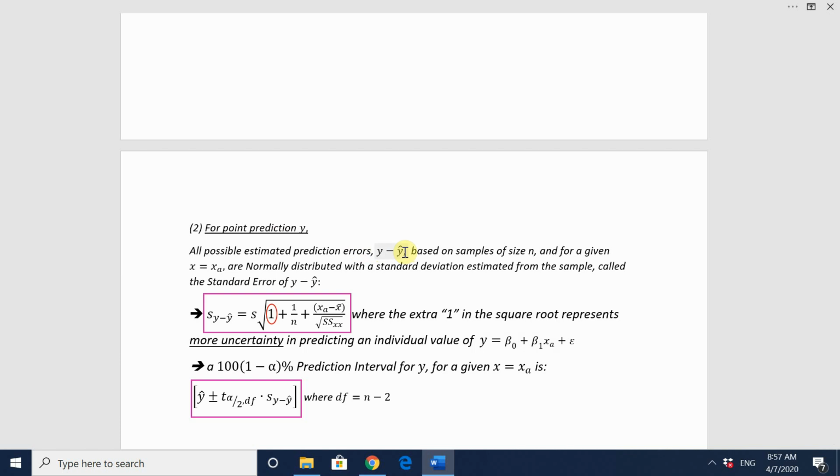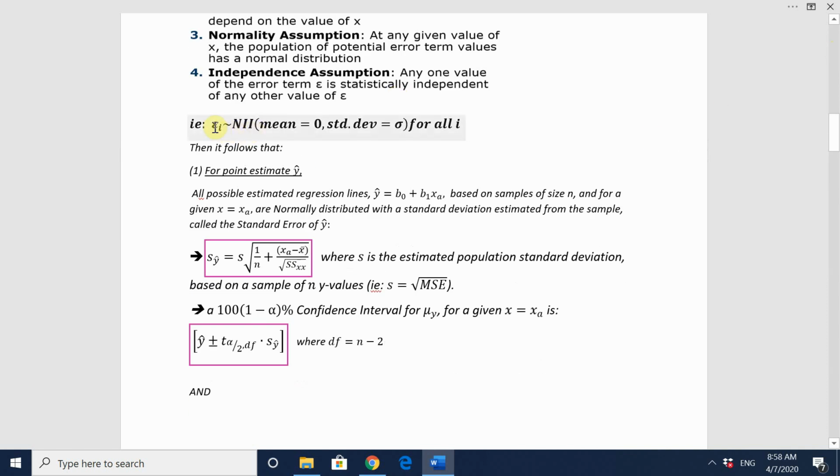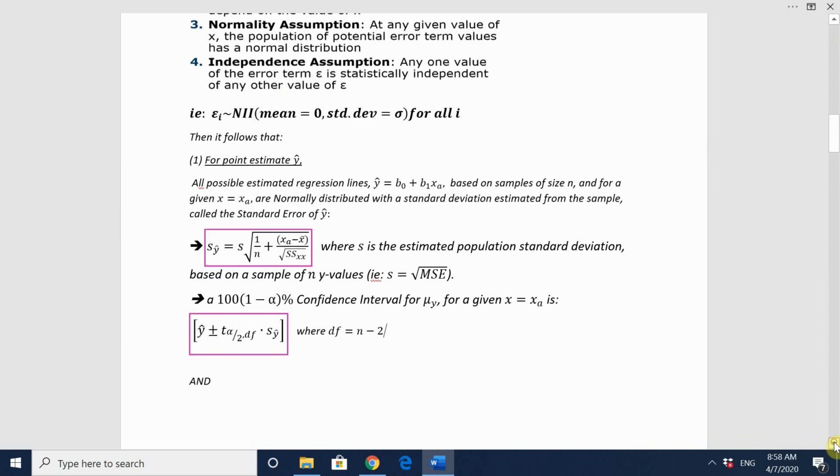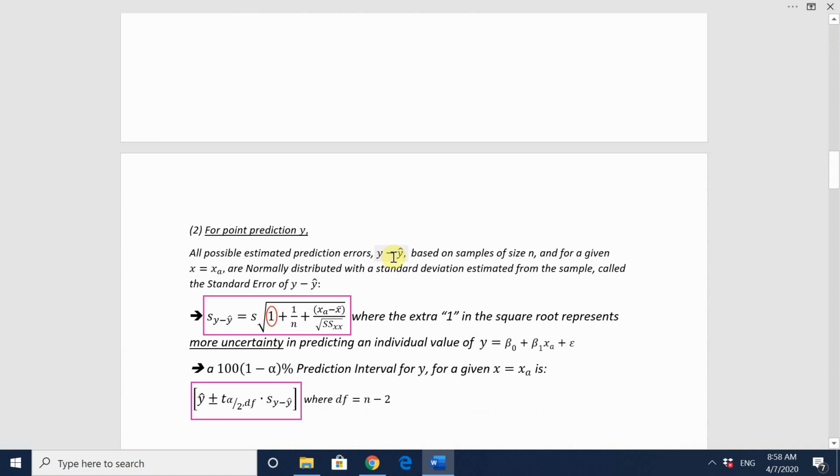Okay, and so we say that these prediction errors, if the four model assumptions on the error terms that we saw before, on the residuals that we saw before. So let me just show you very quickly what these are once again. Yes, so these error terms, if they are distributed in the following way, then it follows that the prediction errors that we get right here, these are all the individual y values that we will get around our fitted regression line value y hat for a given x value.